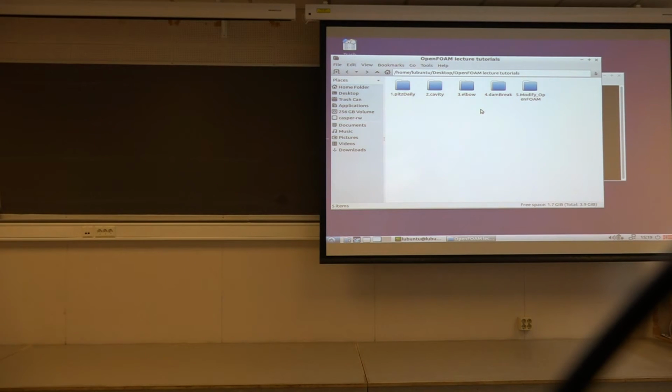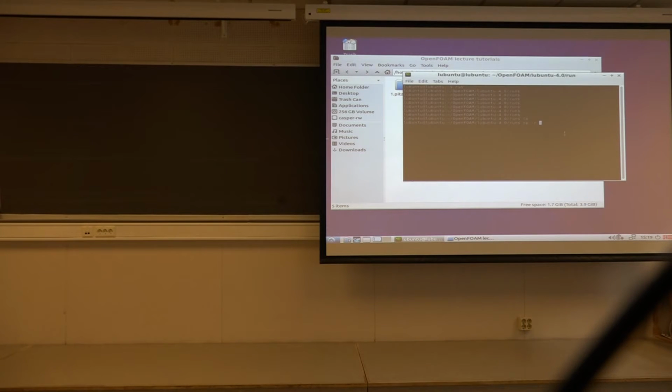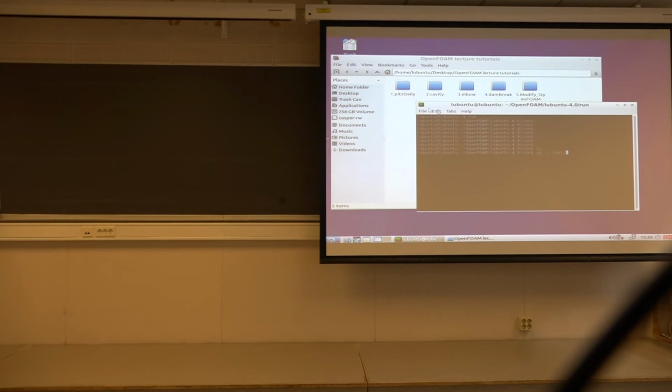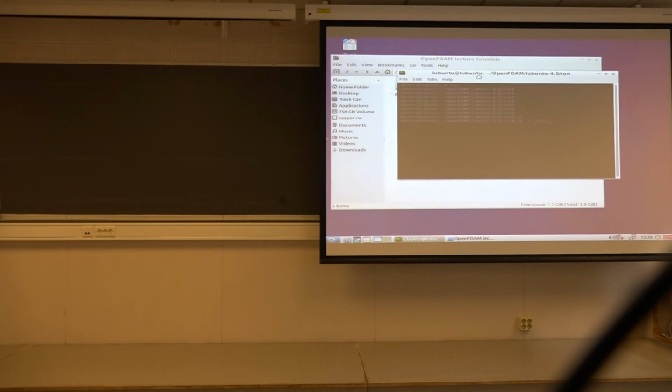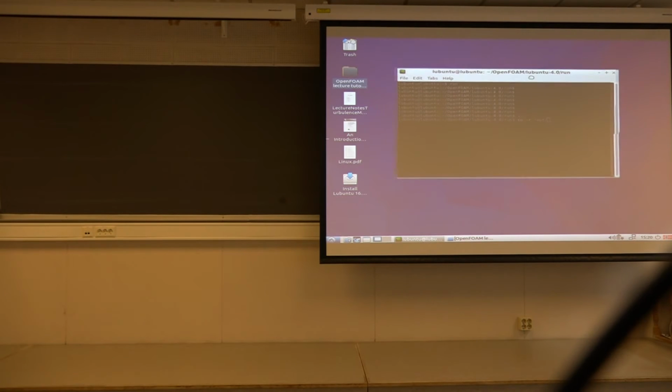And so far we have done 1, 2, 3, and 4. The cavity, that was the second one. So you find these commands in these folders as a text file under cavity here if you want to.